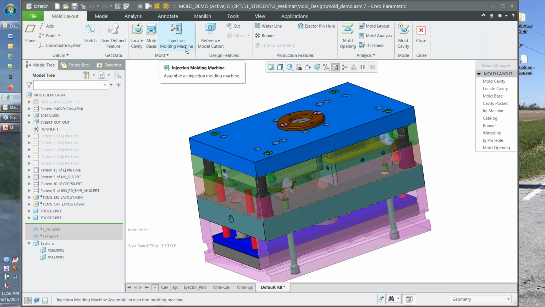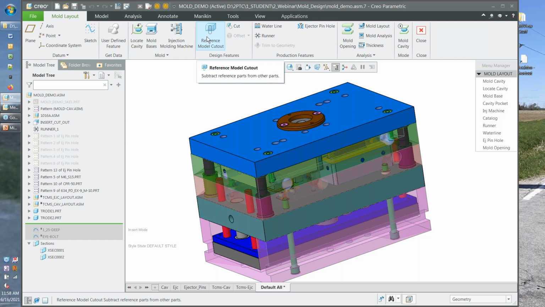There are a few of those in the library to choose from. You can do things like reference model cutouts here at the mold layout level. However, in the inverse of what I've been saying lately, that's a workflow I believe should live at mold cavity level, not at mold layout level.